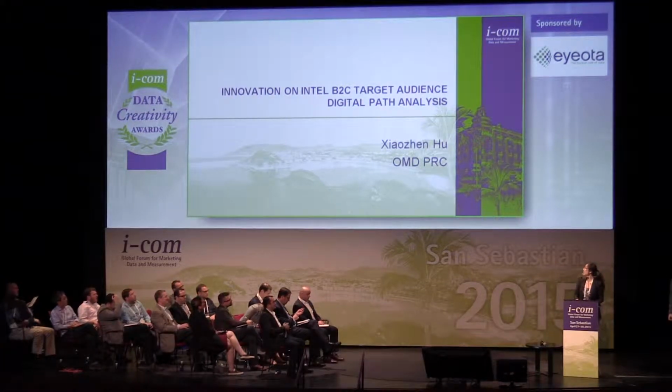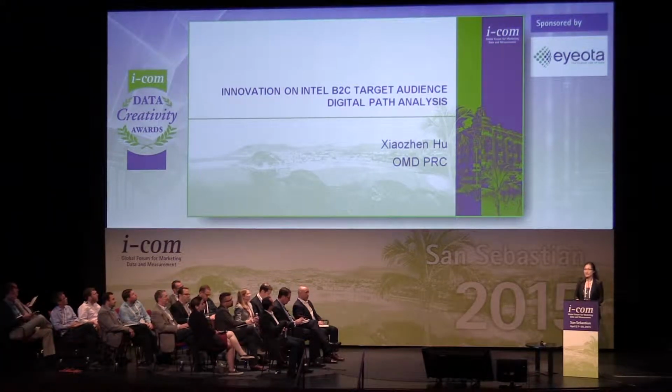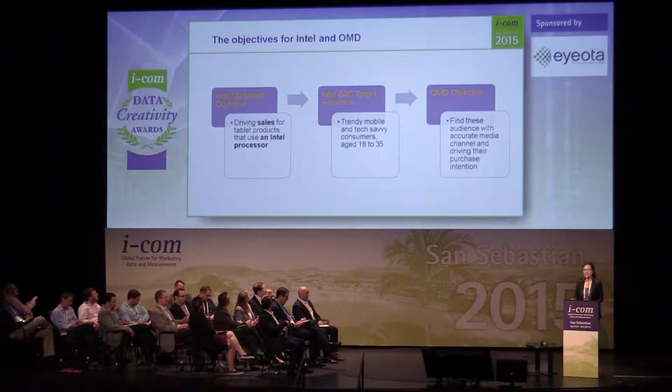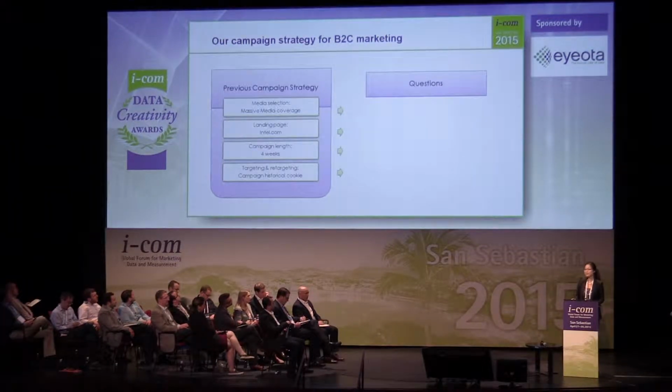Good afternoon. Today I'm going to present the innovative digital path analysis we did on Intel B2C consumers. So let's start with a little bit of background. The marketing objective for Intel B2C is to drive sales for tablet products that use an Intel processor. And the target audience are defined as trendy mobile and tech-savvy consumers aged between 18 and 35. So as the media agency, OMD's objective is to find this audience with accurate channels and drive their purchase intention.